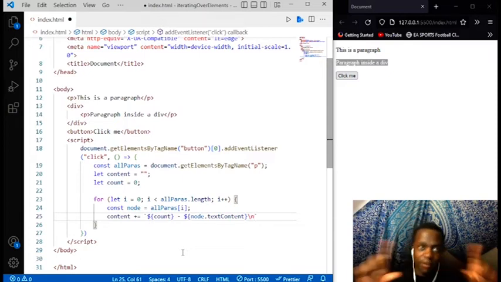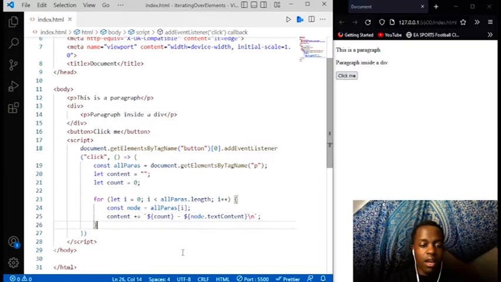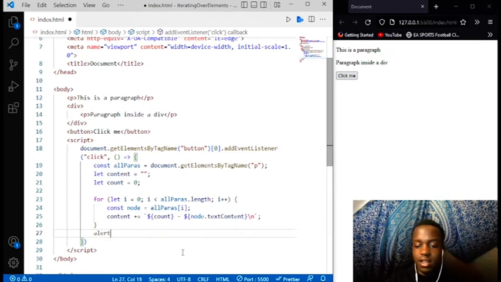So like first element, line break, second, line break, third, and you get the idea. So now perhaps let's alert this interesting data using the variables that we declared, right?